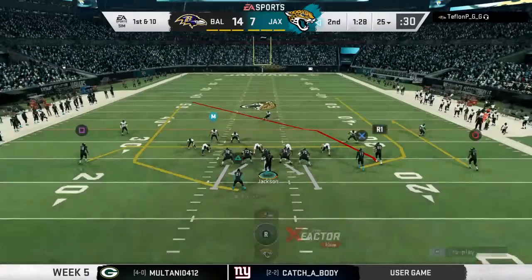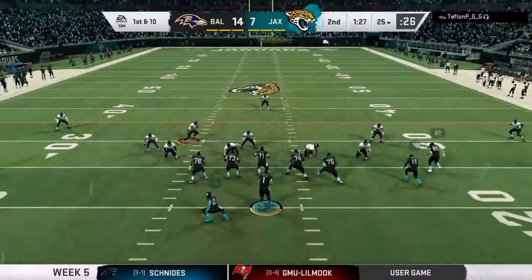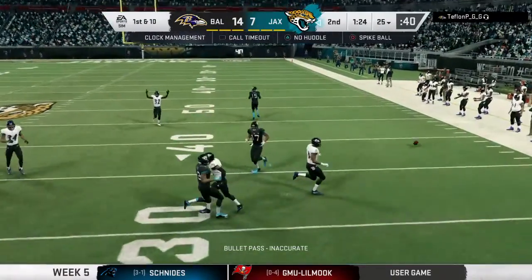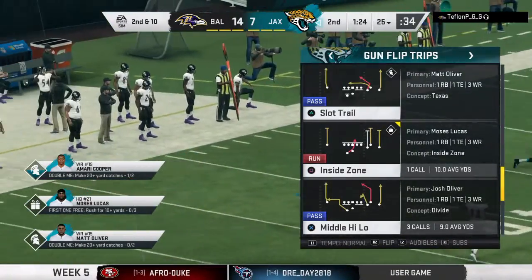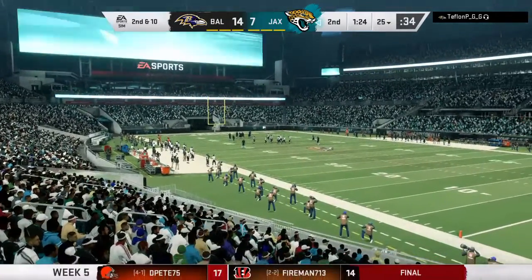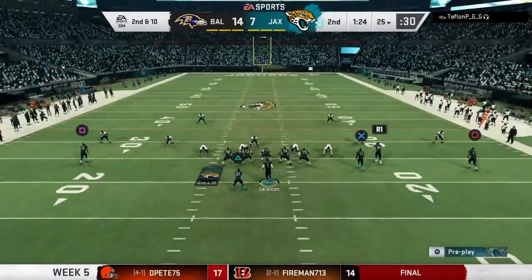The Jacksonville offense set to begin their next drive. That 7-0 lead of theirs short-lived as they've now given up 2 straight touchdowns to fall behind by 7. Yeah, but no cause for discouragement here. They've fallen behind, but haven't they proven that they can go down and score? So what was the formula that got them down there the first time? Get back to something close to that, and maybe they can get this game tied up. An incomplete pass leads to 2nd and 10 from the 25.